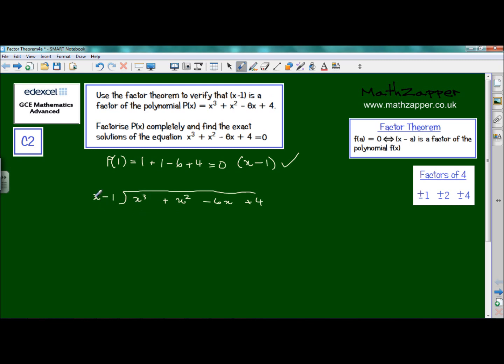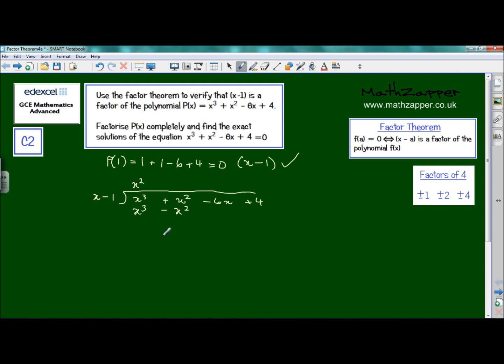So what we say is, what do you multiply x by to get x cubed? And you simply multiply that by x squared. So we'll put that at the top, and then we'll multiply each time by x squared and put the result underneath and then subtract from above. Let's see what happens. It'll make more sense when you see what happens. X squared times x is x cubed.